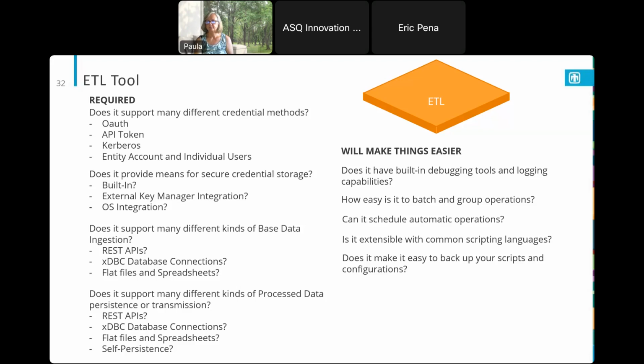I've treated these as two separate things, but there is a Venn diagram going on of what your ETL tool can do and what your data virtualization tool can do, and in a lot of those areas in the middle, you have to decide where you want to put that load. For example, you can very much join a data set inside of Denodo, but the performance may not be the best. It may not be the best place to do that. So some of it is just testing things and seeing whether it's a good place to do it or not.